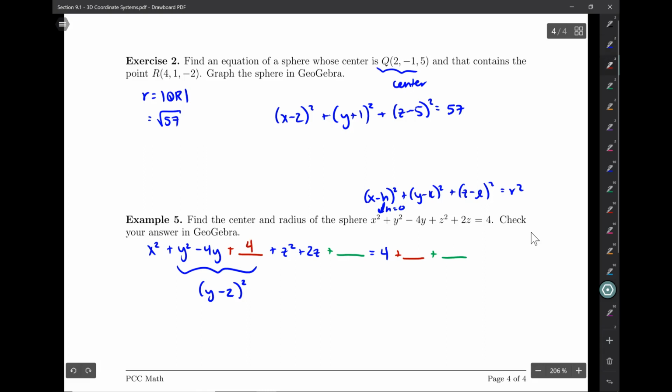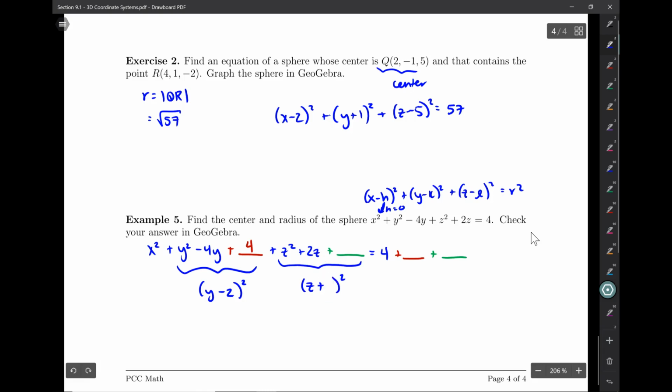Okay, and then I would also need to do something similar to this one. This would need to be written as z plus something squared. And again, I know it's a plus because I've got a plus here. So whatever goes here would need to be something z plus something z, sorry, I've got y's on the brain apparently. Whatever number goes here, something z plus something z would have to give me 2z, and it'd have to be the same number, right?